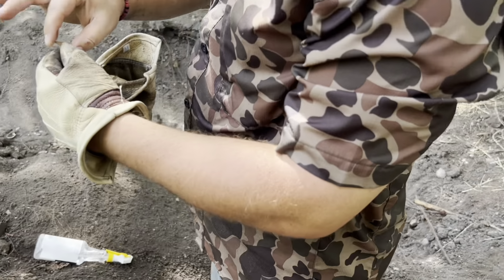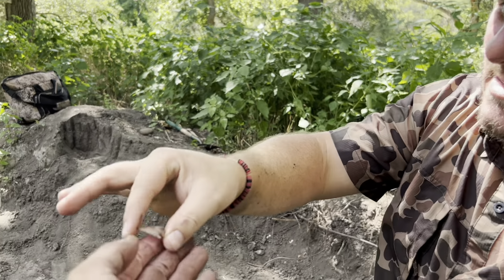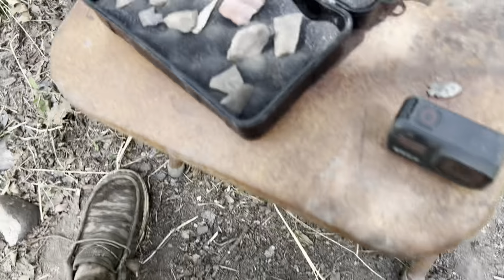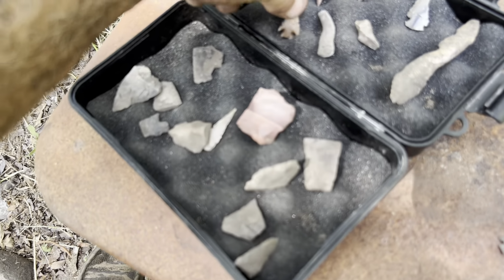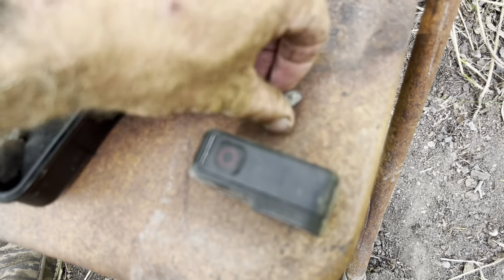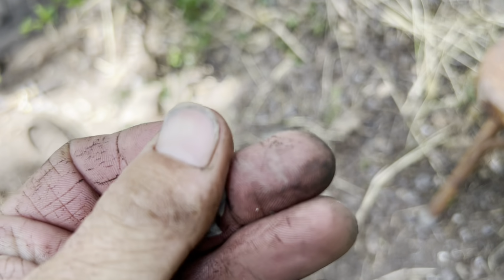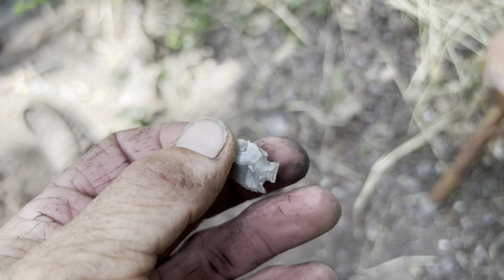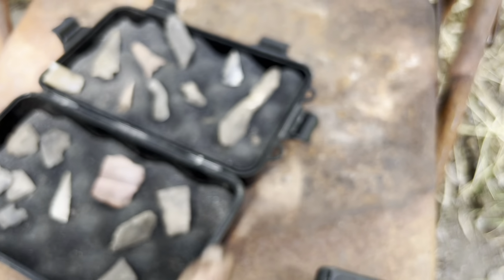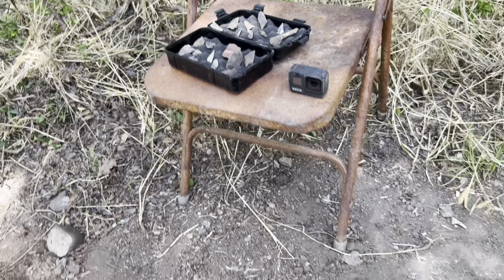Y'all, it's hot. We are both drenched. We're worn. Let me see that. I'm gonna set this. Check this out. So right before that, I found this. Let me set this down real quick. So this is what we're working with so far. Pretty good day. Right before that, I found this. Rude, crude, ugly. Nothing like that guy Kyle just found. Look at that. If that would have been all there, found that one earlier. I'm going to set that right there, and we'll get back to it.